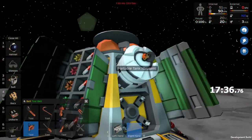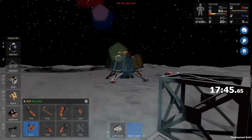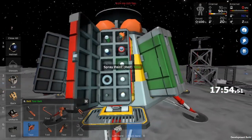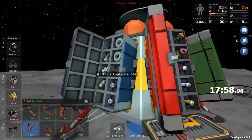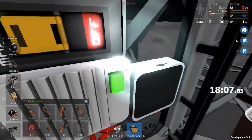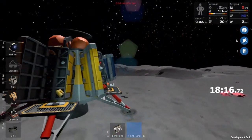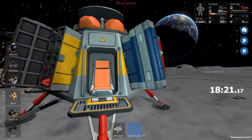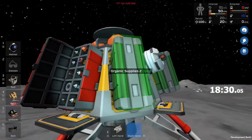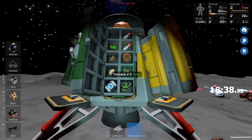Now, if you were on Mars, I'd suggest going over and grabbing this tank and putting it in there, and say this you want to put back in the corner, take your tank, drop it in here, because you can open that tank and release the air inside of it and create an atmosphere. But on the moon or that other place, there is no atmosphere, so you don't want to... the only carbon dioxide you have. You don't have enough carbon dioxide in order to fill it up, and plants need at least a minimum of 7.5 kPa of carbon dioxide alone, and then anything on top of that, it's based on the number of moles, atmosphere, pressure, and whether or not they have water, sunlight, and all that.